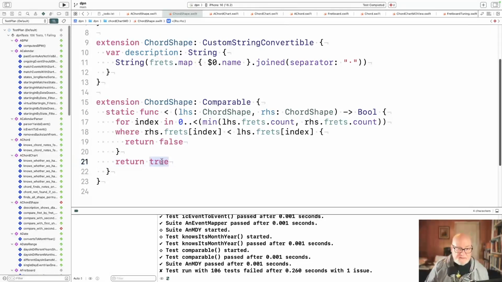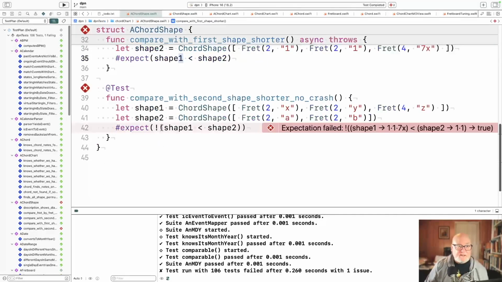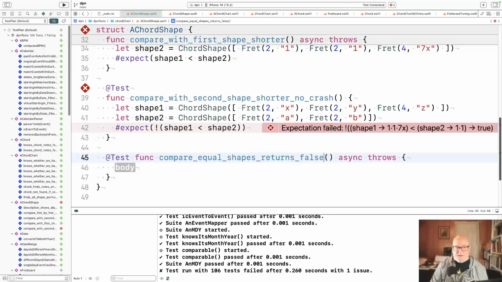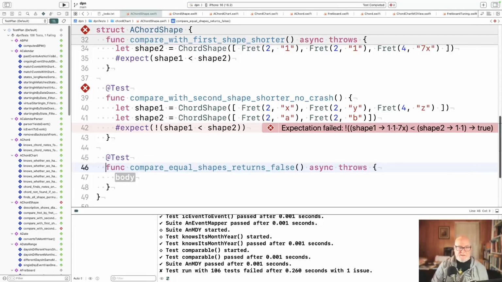All right, let me put this back and let's make that test. Compare equal shapes returns false, because if they're equal, the first one can't be less. Okay, so let's take this.